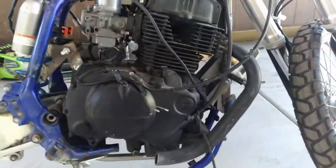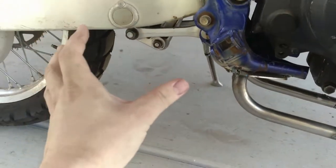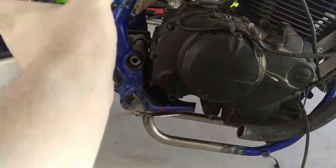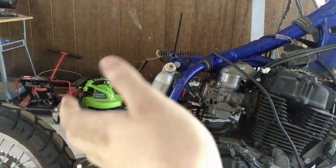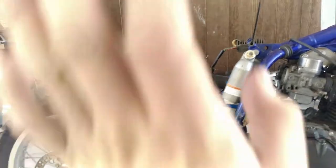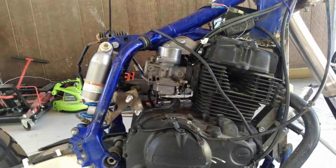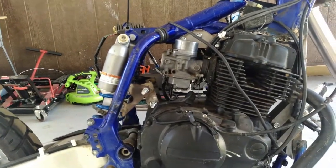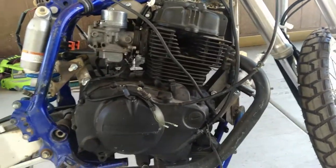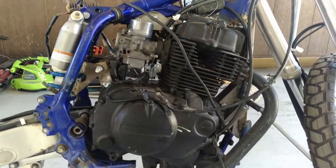The exhaust is going to be pretty cool. I'm thinking either I'm going to keep them where they are and bring them back to dump into two SC Concepts mufflers on each side, or my original plan was to have them follow the mid frame back so on one side it exits exactly like the stock bike, and the other side is mirrored - same thing, SC Concepts or a cheap eBay Akrapovic ripoff muffler. I want to go cheap on stuff like that. This engine sounds amazing - look it up on YouTube. With a muffler like that it'll add a little throatiness and make it sound really nice.